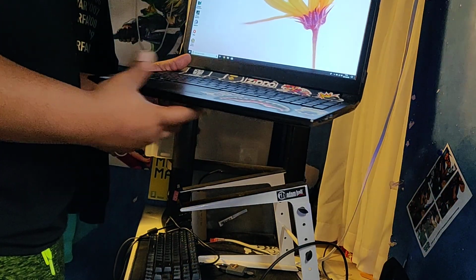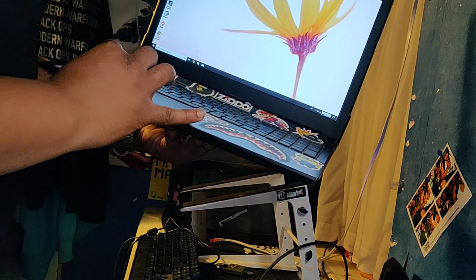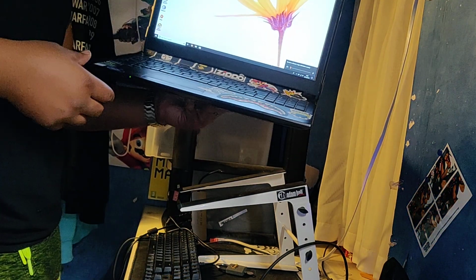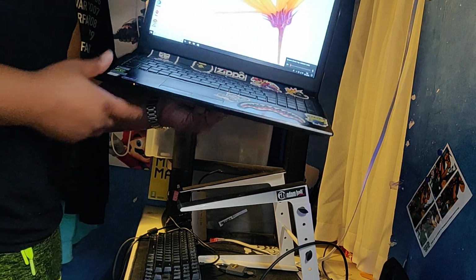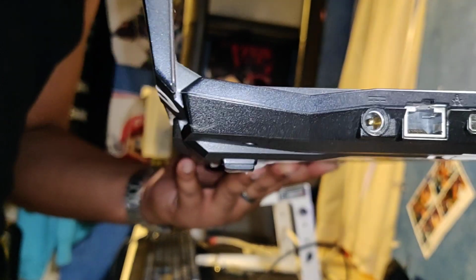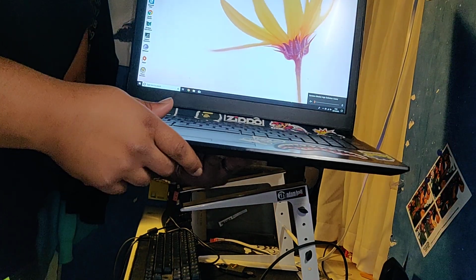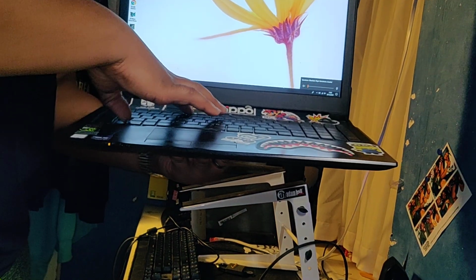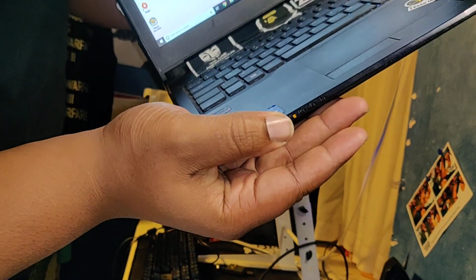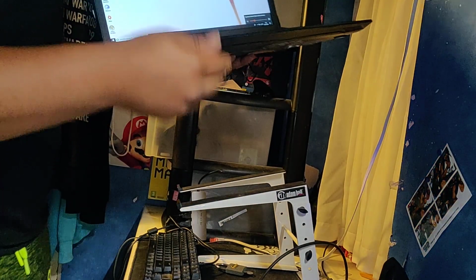And I can silence it. If I just go to sound settings, I can silence that so that it's not making the noise, but it will eventually keep making that noise and shut off. The fans are still really loud. Hope you guys can hear that. Let me just turn the volume up to make sure it's still going up. Yeah, and you can see it's flashing here for some reason. Don't know what's going on. And it's not even plugged in this time.